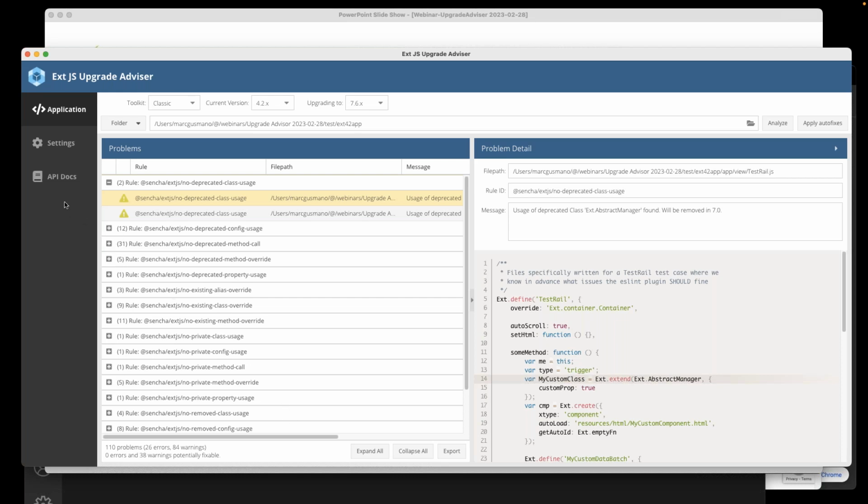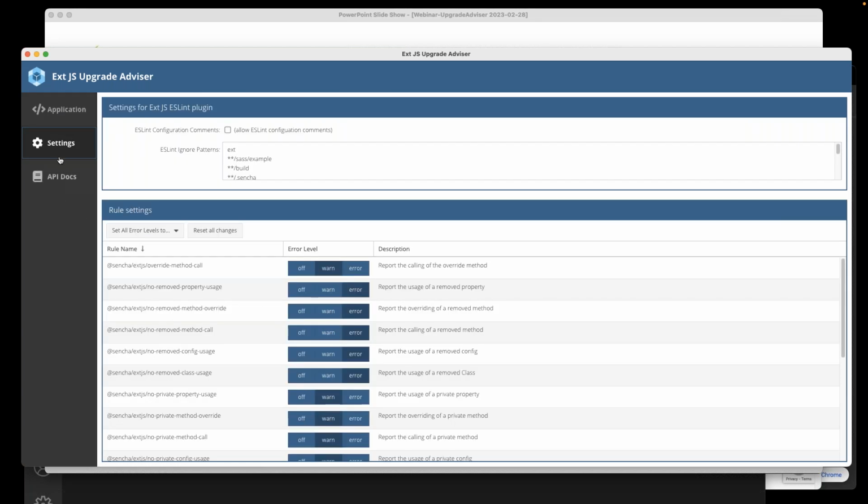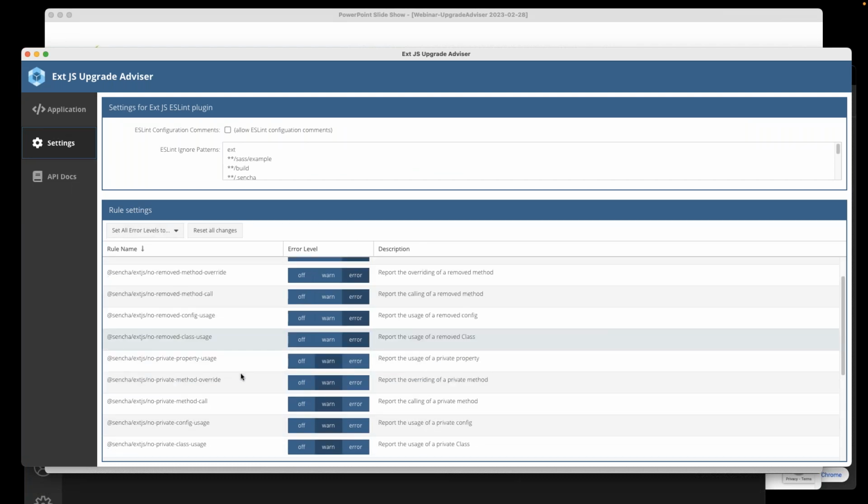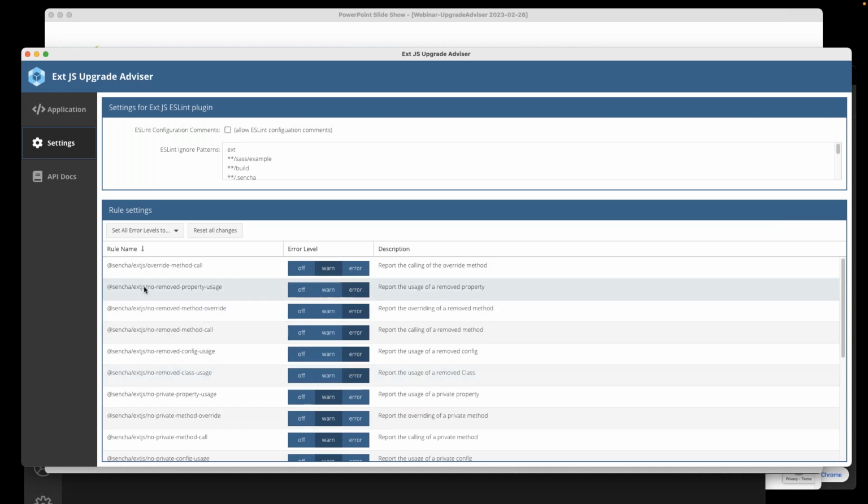What are the custom rules? Well, one way you know what custom rules are is by clicking the settings menu item. You can see here that there are many, many, many rules that are defined, like override method call, no remove property usage. So by default, we've defined the set of rules. We've defined whether that rule constitutes a warning, an error.